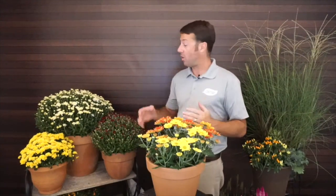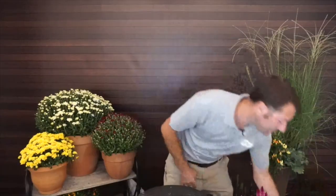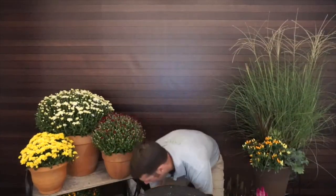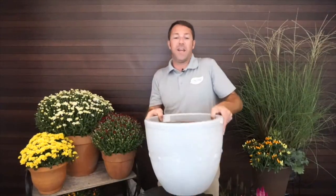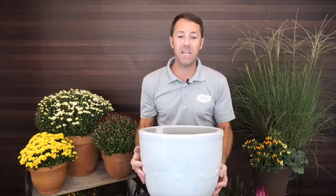All right, so I really love this design, super, super simple, but now let's build a container. And if I've got time, maybe I'll build a second one as well. So what I'm going to use for this one is a ceramic container. I've got this really nice white container here that I've already kind of filled up with some really nice potting soil. So what do you need to get started?